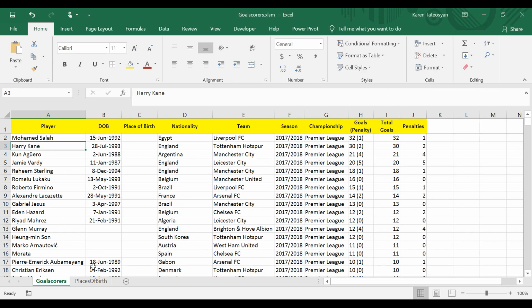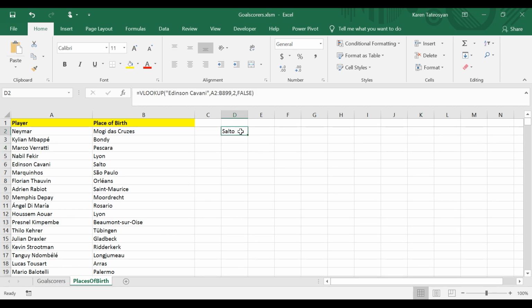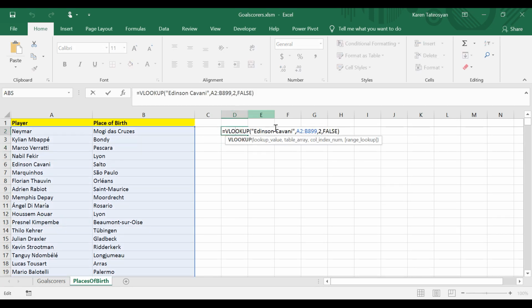Now let's check the Vlookup function, and its second argument is a table array. So maybe it will be easier if we create a dynamic range and store in it all cells between A2 to B and whatever the last row is. Now of course I don't want to hard code this A2 to be 899. So that means that we will have to find the last row in this worksheet.